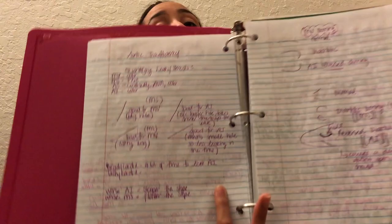This is my binder. So I carry this in my hand with my laptop. So it's crazy, but I prefer a binder. I'm not gonna walk around with a million and one notebooks. I just have a binder with loose leaves. And yeah, so I just keep all my notes, write them down in my binder each day. It's kind of messy here, but this is my binder where I write all my notes.